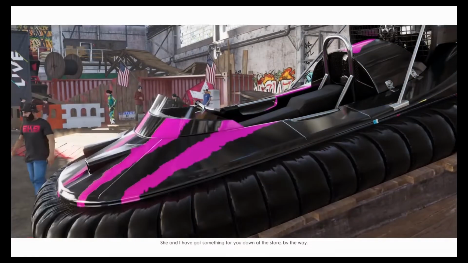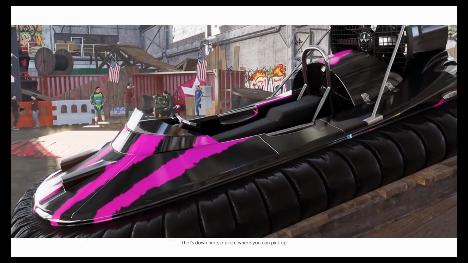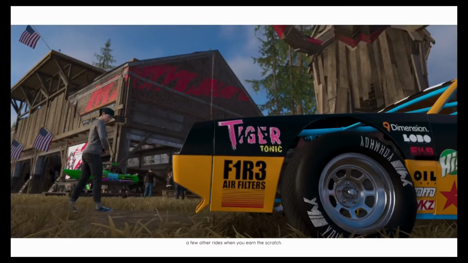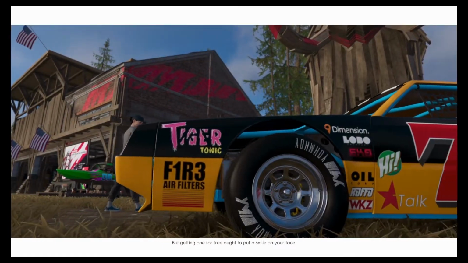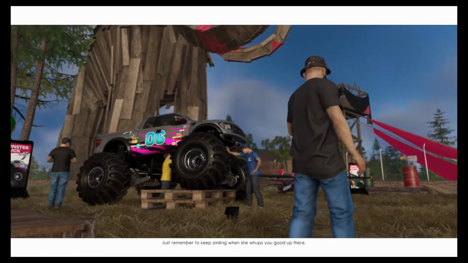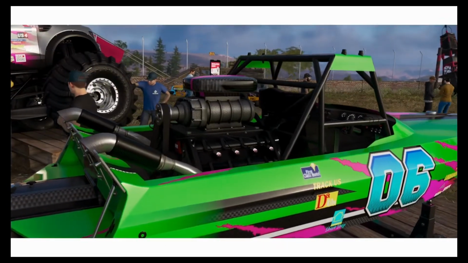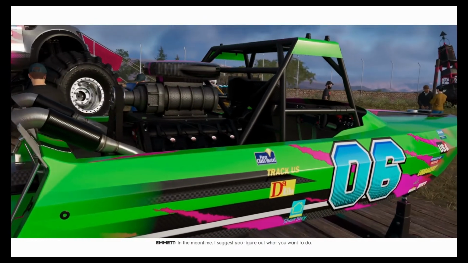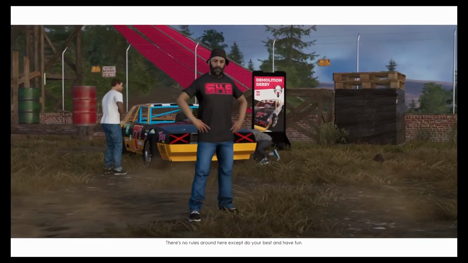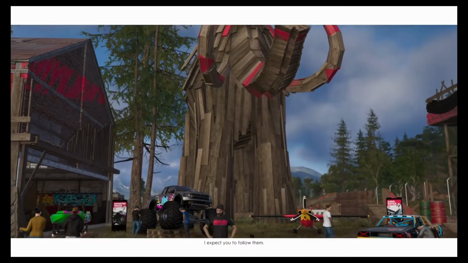She and I have got something for you down at the store, by the way. That's down here. A place where you can pick up a few other rides when you earn the scratch. But getting one for free ought to put a smile on your face. Just remember to keep smiling when she whoops you good up there. In the meantime, I suggest you figure out what you want to do. There's no rules around here except do your best and have fun. I expect you to follow them.